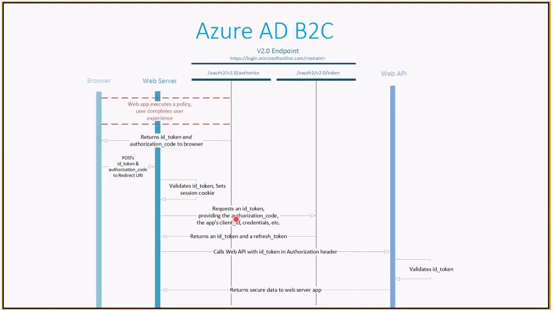He would request on behalf of you, the web server would make a call to fetch a token with the ID token which he got from the authorize endpoint. The ID token would have it, and it would take up the app's client ID and credentials as well. After logging in, the user attribute would be created in Azure Active Directory.